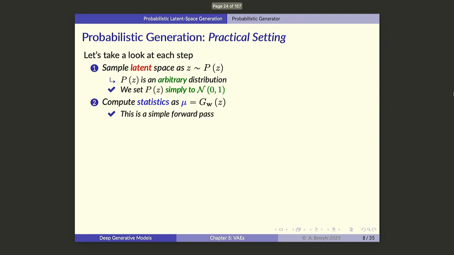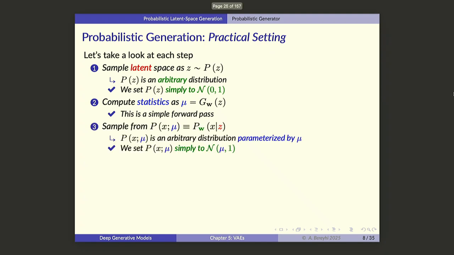Now that you have this, the next thing is to compute the statistic. This is a forward pass over a neural network. This is again fine. The last thing is to sample from the parameterized distribution. That is again a simple thing to do if you set that distribution to be Gaussian, especially Gaussian with covariance 1. Most of the time again we consider this Gaussian distribution. This is easy to sample. All of it is computationally feasible, so I can simply do it on my computer. So that is no problem.